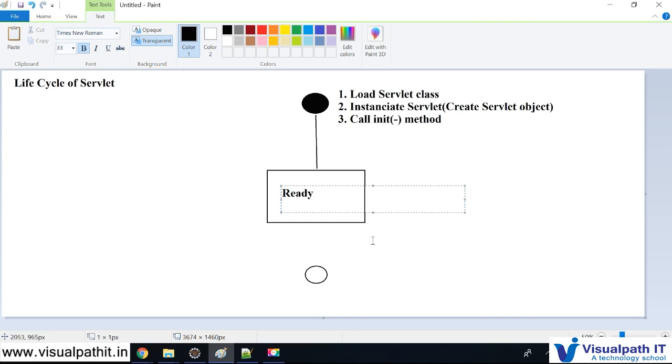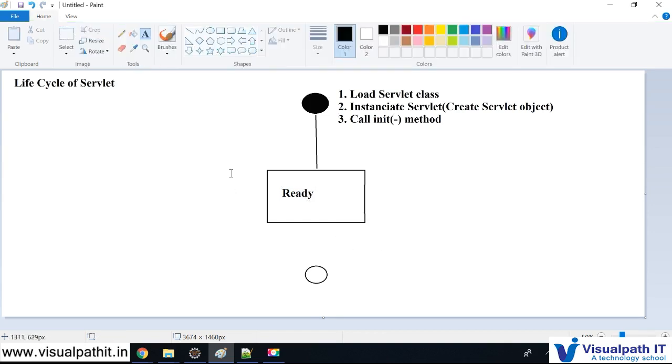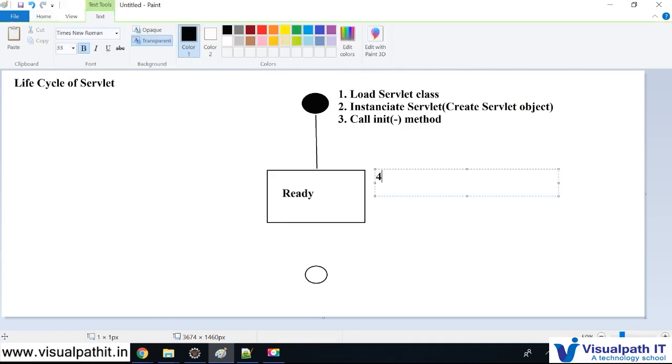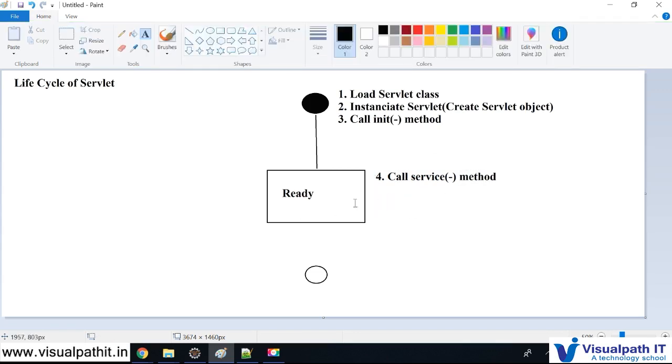Ready means having the actual functionality of the servlet. So I can name the fourth step as call service method. Again, this has a set of parameters. In this service method, we have the actual functionality, whatever we have to achieve.